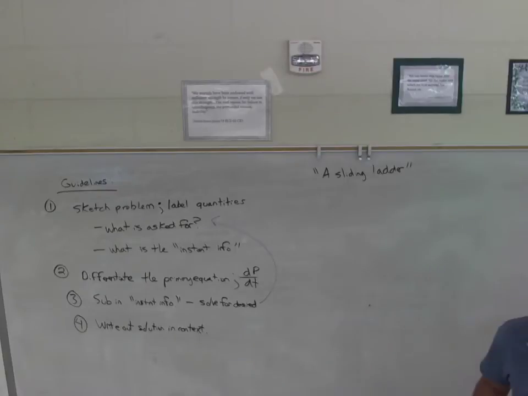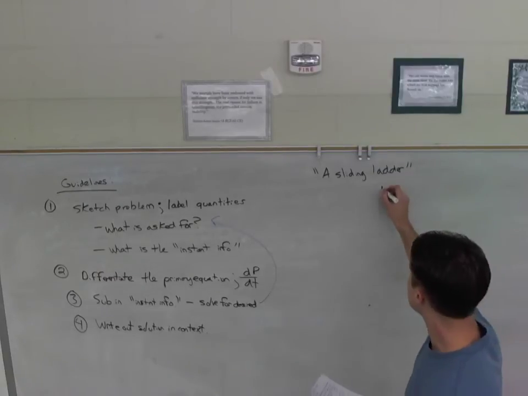So I'm just going to say this out loud, so you don't have to pay attention too much. Okay, so let's say we have a sliding ladder. This could be very applicable. I've had this happen to me before, where I'm on top of a ladder, and for some reason it gets dislodged at the bottom, and it starts to slide down the wall. So that can be ouchy, it can be bad. So it might be something good to know about. But anyway, interesting problem. A sliding ladder.